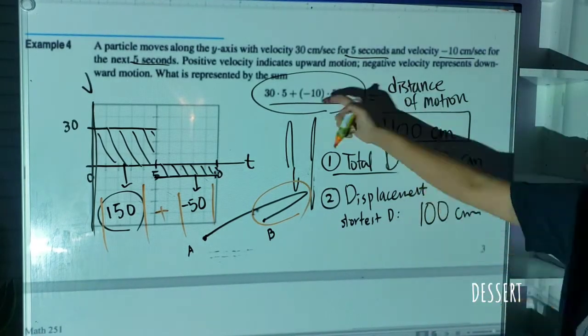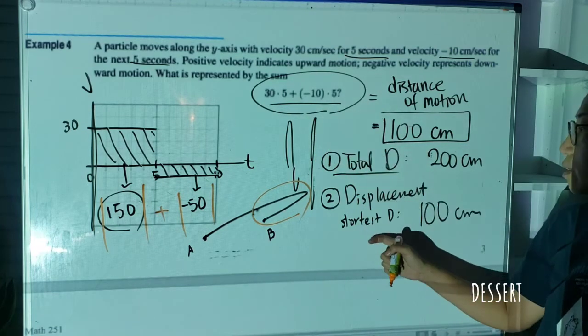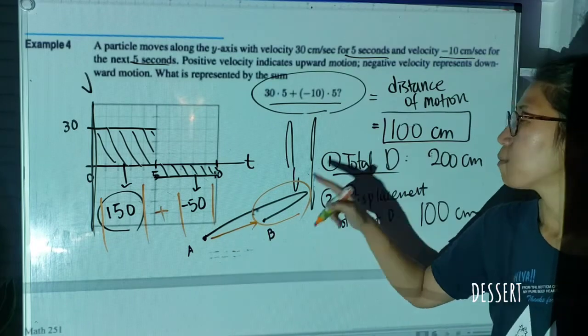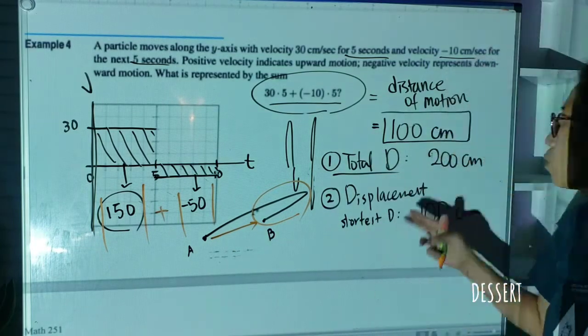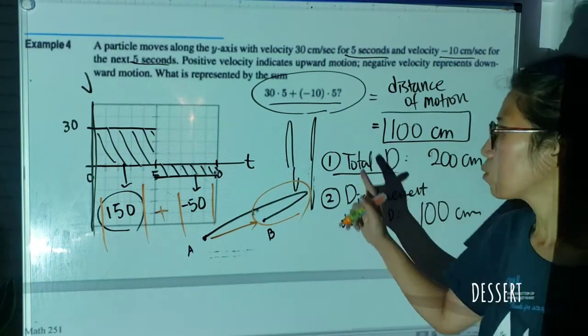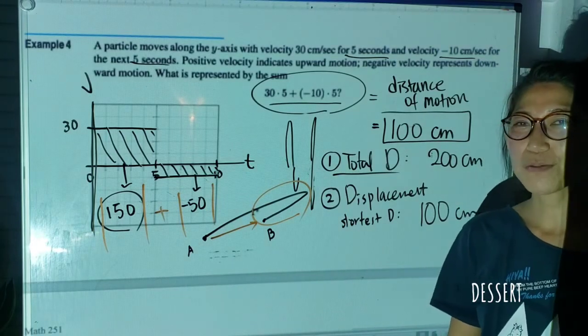So I want you to see by example 4 what they exactly meant. This meant as a displacement, just A to B, the shortest distance, which was 100. But what is the total distance to travel, or what is the gas that you need to buy for? You need to buy for 200 centimeters to travel, not 100 centimeters, right? So I want you to see those two meanings, and that's it for today of chapter 5.1.